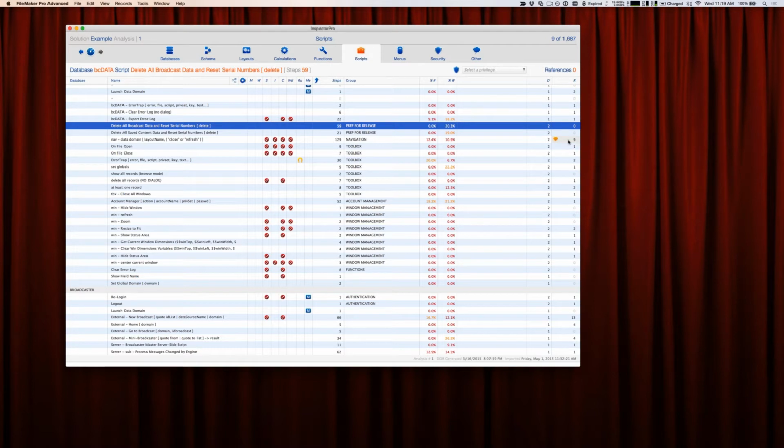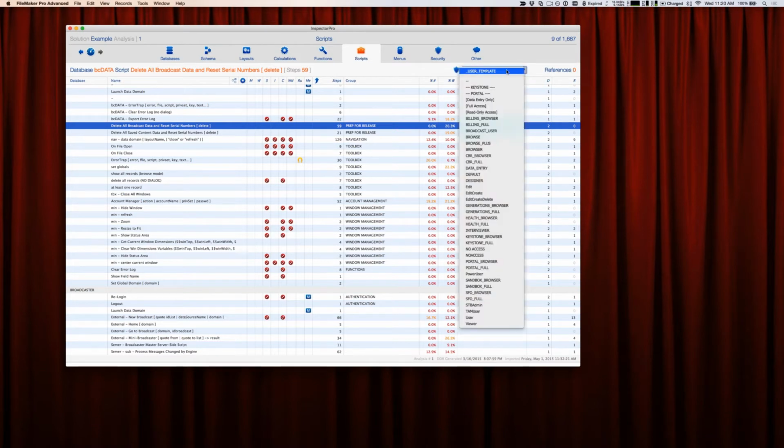The other thing that you'll notice here is we have this thing that we've been doing for some time now, and it's called security overlay. But the way to take advantage of this in a solution is to use the same privilege set names across your files.